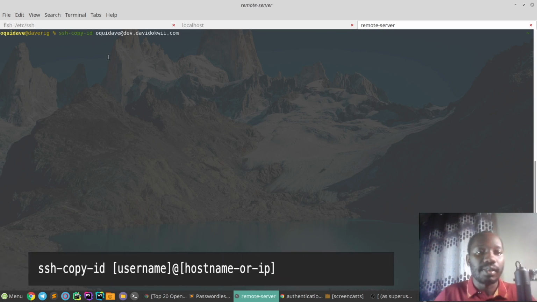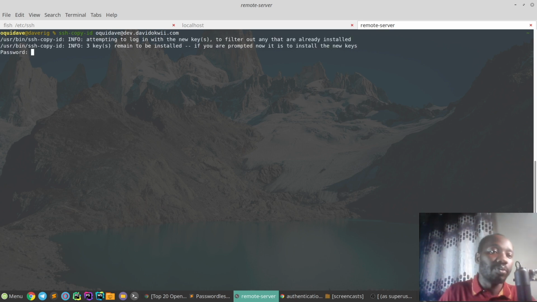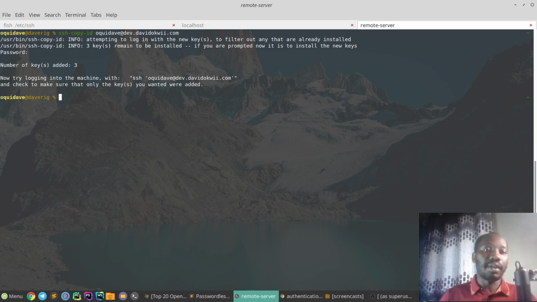Instead of ssh, just say ssh-copy-id, the rest remains username at the remote host. It's going to prompt you for a password. Enter the password, and then after that, if you just SSH into the remote host, this time it won't ask you for the password.